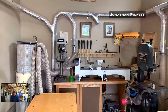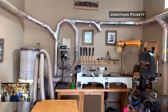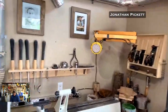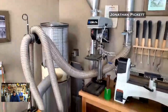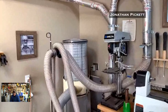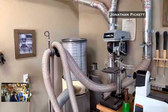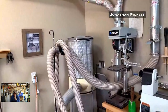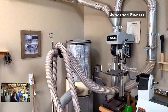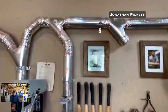The bad thing about doing these virtual tours is every time I finish one I end up spending more money — yeah! I've got a little bit of storage and a bench-top drill press. I had a full-size drill press and found I just didn't need that size and it took up a lot of room, so I went back to the bench top. So far I haven't found anything I need to do for my kind of woodworking that requires a full-size one.